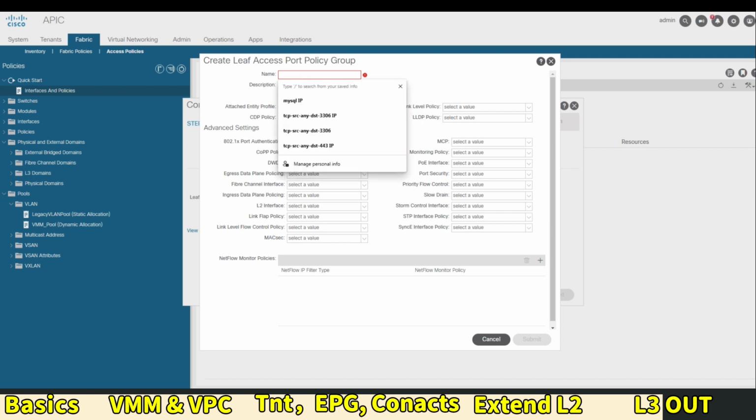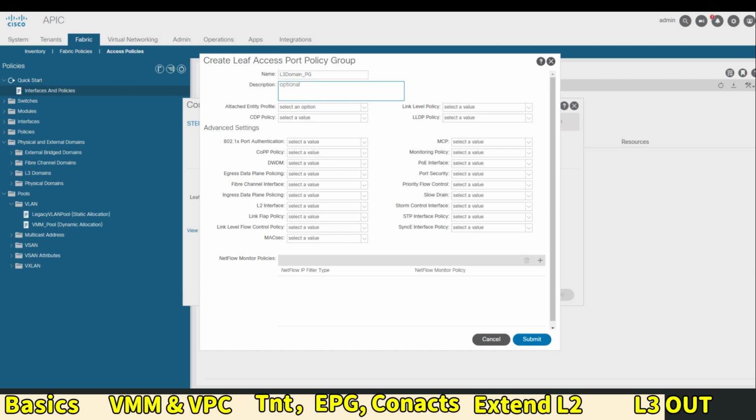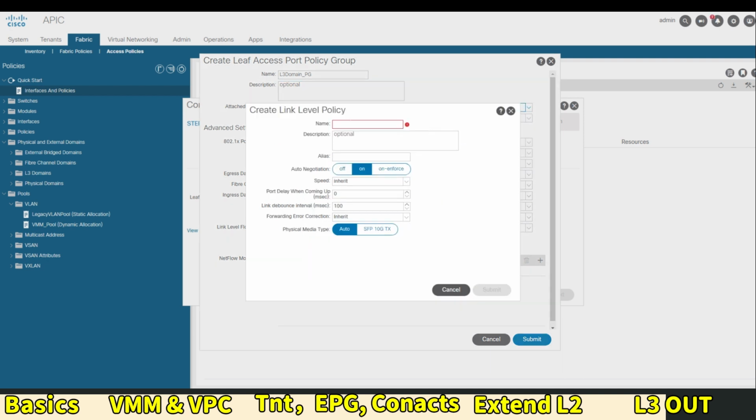This one, L3 domain PG. Link level 1 Gbps.